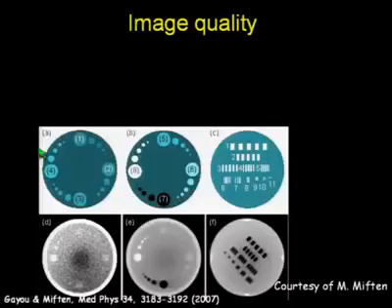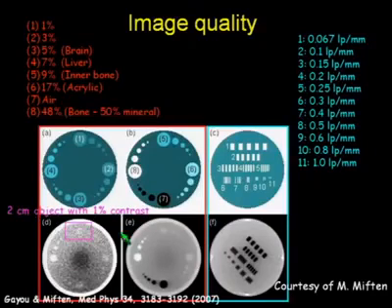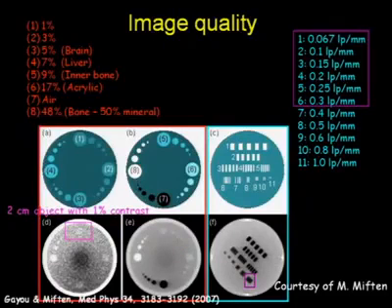So here we have the contrast detail slices and the bar pattern slices, and these are the images obtained with the phantom. In their papers, Gaillou and Mifton have reported that 2 centimeter objects can be seen with 1% contrast, and that all of the line patterns larger than 0.3 line pairs per millimeter can be visualized.